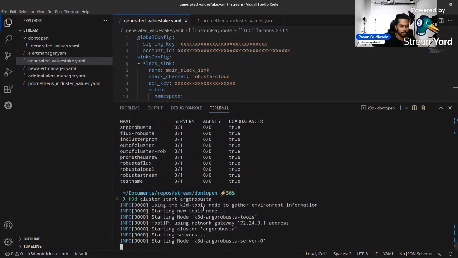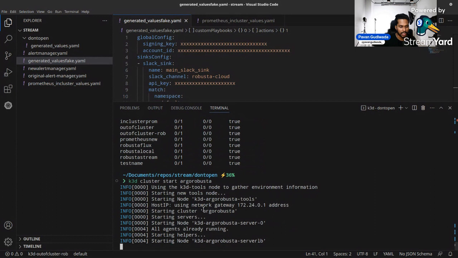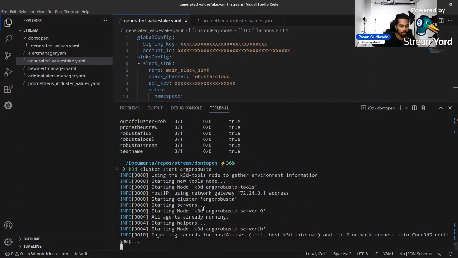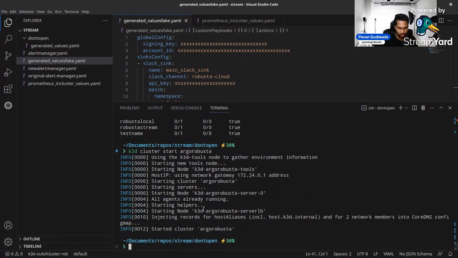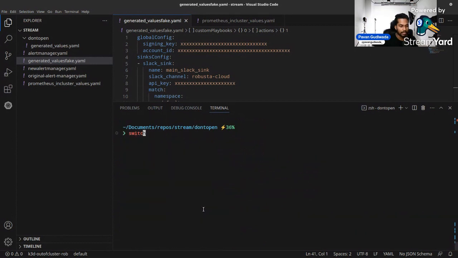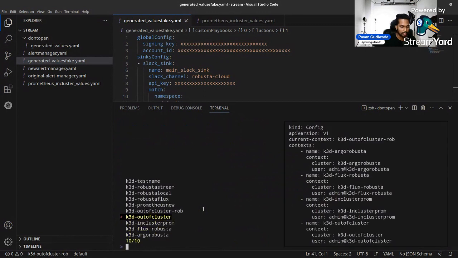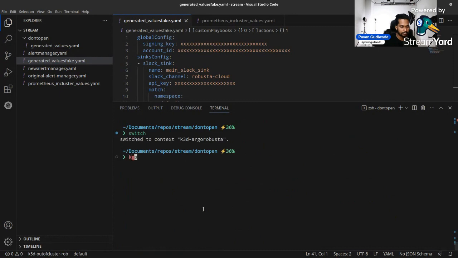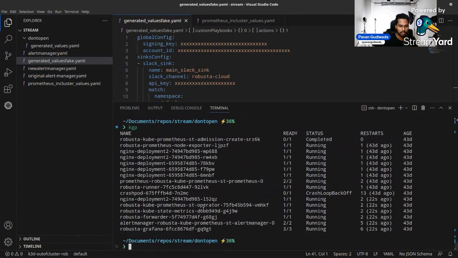So right now, we are using K3D. I already have a local cluster at this point, so I'm starting the local cluster, and I'll context switch into that cluster.